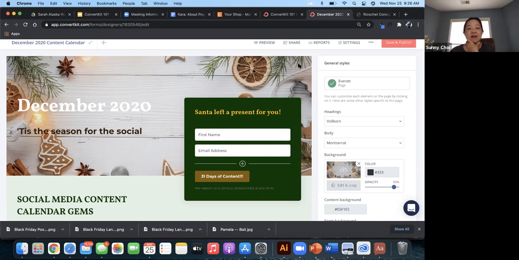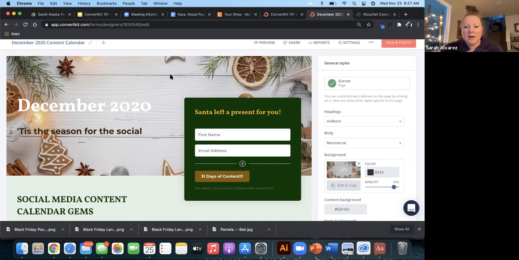It might have more functionality. And we aren't even scratching the surface of what ConvertKit can do. We're only talking about the landing page piece of it, and that's even just within their free program. There are so many different things that it can do. I don't even know what they are yet either.